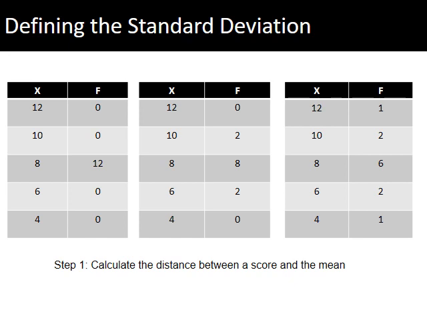Now let's look at that last distribution. We've got 6 8s, so there's no variability for those 6 8s. But we do have 2 10s and 2 6s. And we just calculated that there is a unit distance of 2 for each of those. And we've also got a 12 and a 4. And these are pretty far from the mean. There's a distance of 4 units between the 4 and the 8, and 4 units between the 8 and the 12, right? So we've got more variability here than we do in the middle distribution.